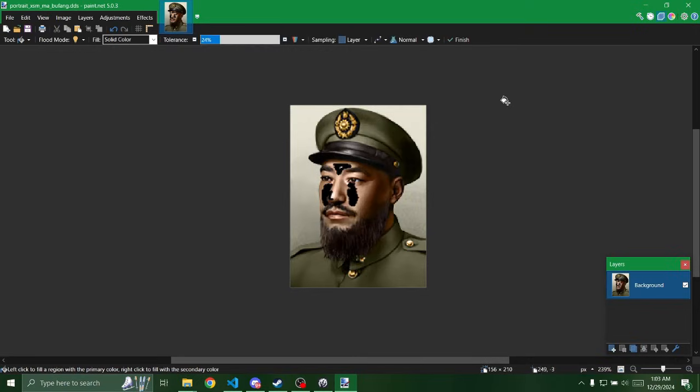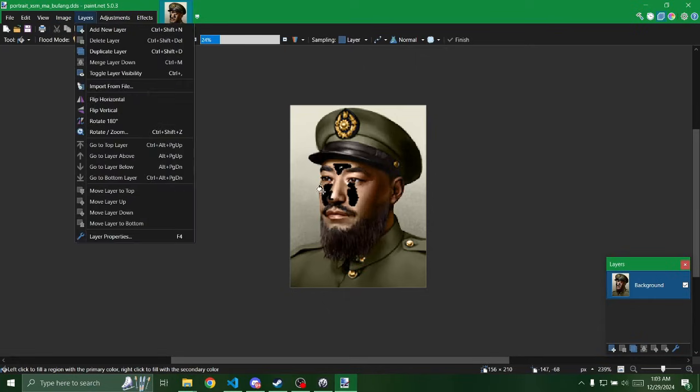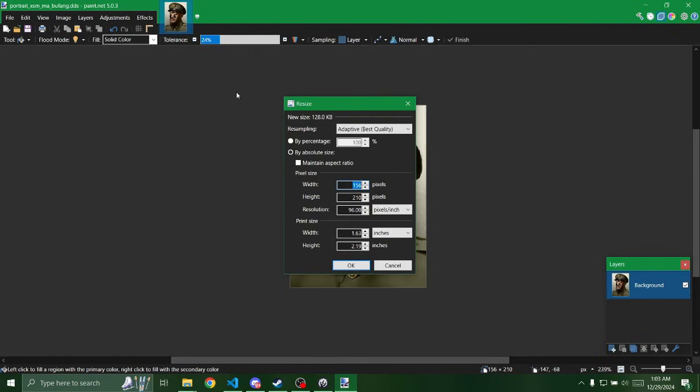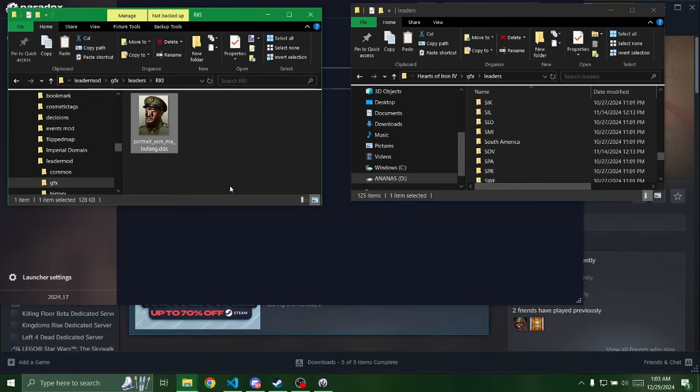By default, it should, and then make sure, since you just copied the image, you can paste one above it. You want to make sure the image is this file size, or it won't work most of the time, at least. And you can turn off maintain for that to stick. Alrighty, now we have our character. Now we just need to rename it. So I'm going to go portrait underscore RKI underscore leader. Yep, that's what I'm doing.